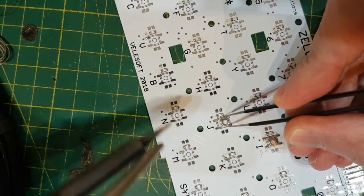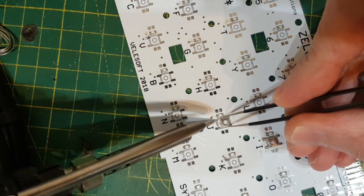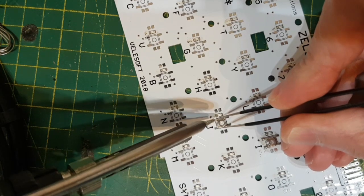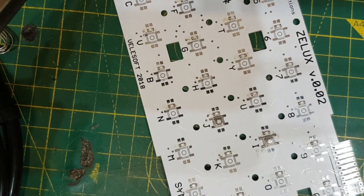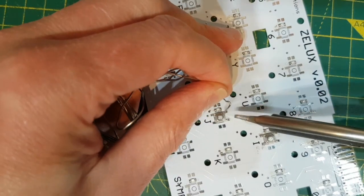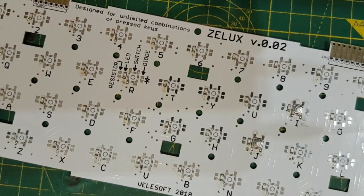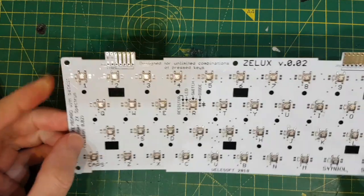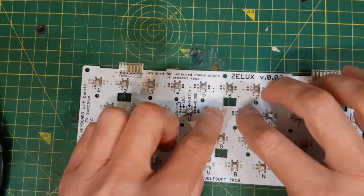Hold the board down by friction. Try and get as comfortable as possible, and then there you go. There you go. So I'm going to go away and do the rest of them and come back when they're done. So there's 40 of those on. That's the LEDs and the buttons.